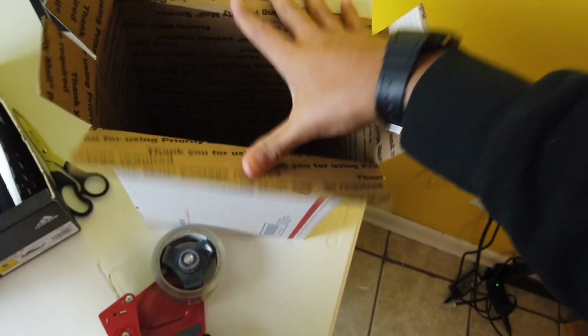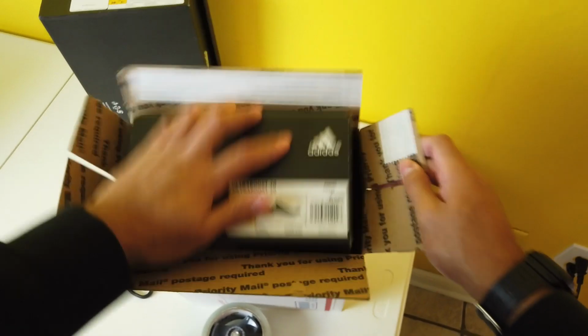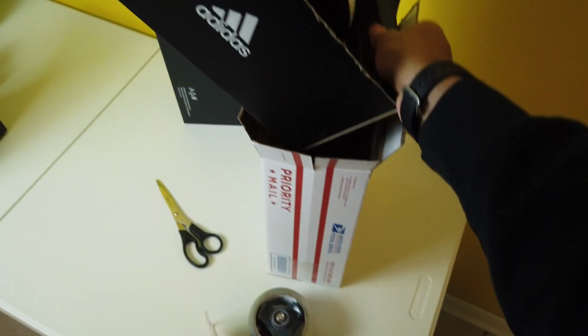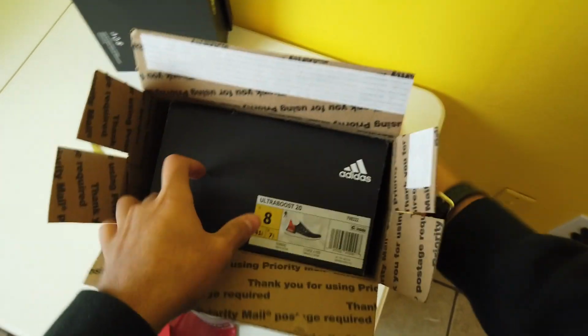This will fit a whole bunch of shoes, but like I said, men's size 10 and below should be okay, unless the box is pretty big. For reference, I got another shoe here, these Ultra Boost. Gonna put them in here, and they fit pretty good. A lot of these boxes are the same width, like on the side. Well, these are Adidas, Nike as well. Let me show you. So you guys see.